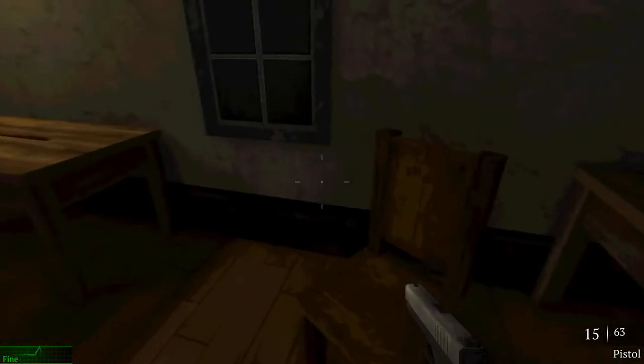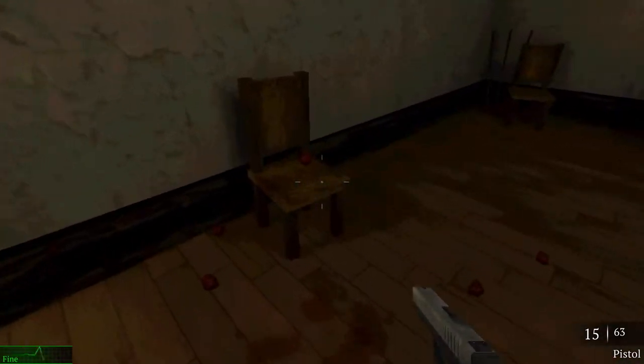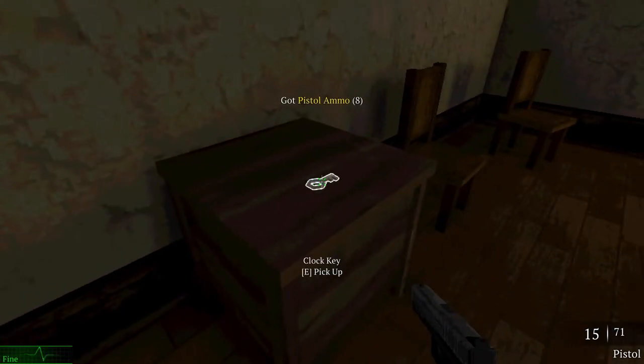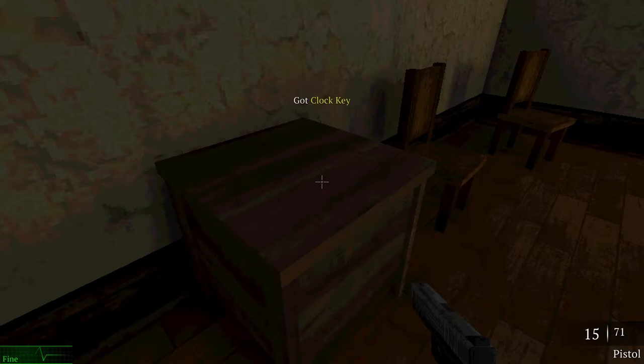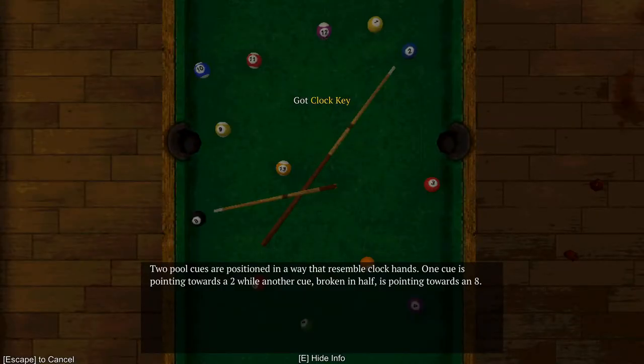Okay, what does this room have for me? Okay, we got some pool sticks. Okay, we got, is there literally nothing here? Oh, there's stuff here. Clock key. Oh, okay, that's for the clock. Okay, cool, cool. Oh, wow. Okay, this is a good puzzle. I think it's a good puzzle because I already know what it is.